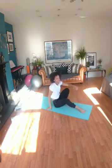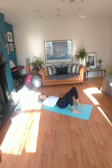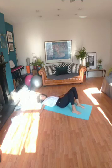Excellent. Hey, hey, everyone. Okay, now this time we're going to take a full rotation. So circle the hips round. If any of your family are watching you, they might be thinking this looks weird, but you know what? It feels good. Rotate it round and the other way. So you're drawing a little circle, like on your coccyx. Try to think of a way to describe it. Okie dokie. Great job, everyone.